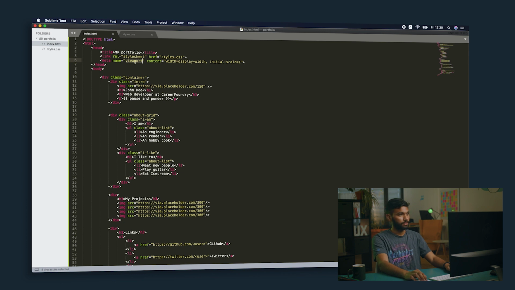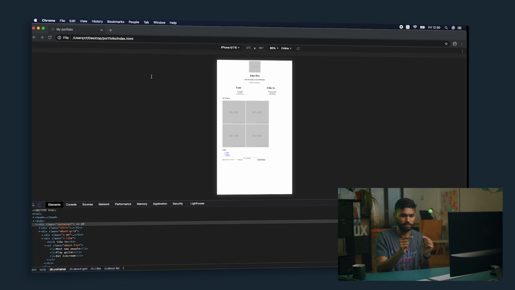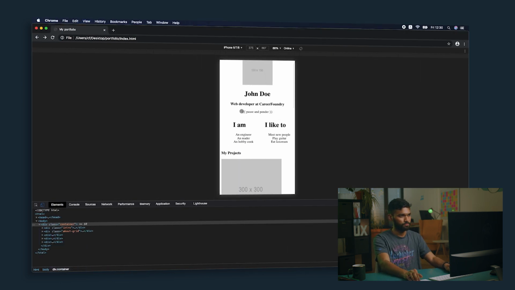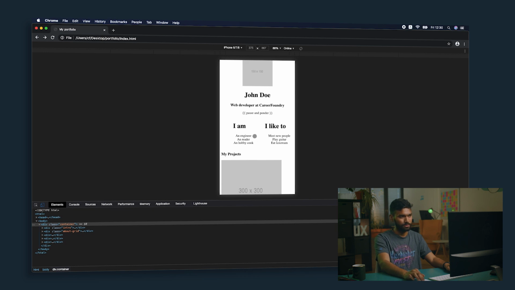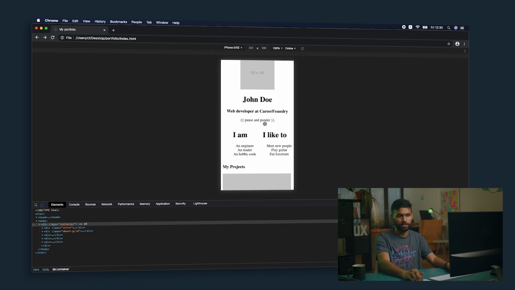So first off, I write this meta tag at the top of the page, which tells the browser that it shouldn't just zoom out in case something doesn't fit, but display it at the phone's resolution so that things aren't tiny. So if we go back and refresh the page, you see now our page is looking a bit better, but it's still a bit crammed in here, you see, with these two side by side. And if the phone screen is even smaller, say pick iPhone 5, it looks even more crammed. What I want here is these sections to be arranged one below the other. So let's see how we can do that with media queries.